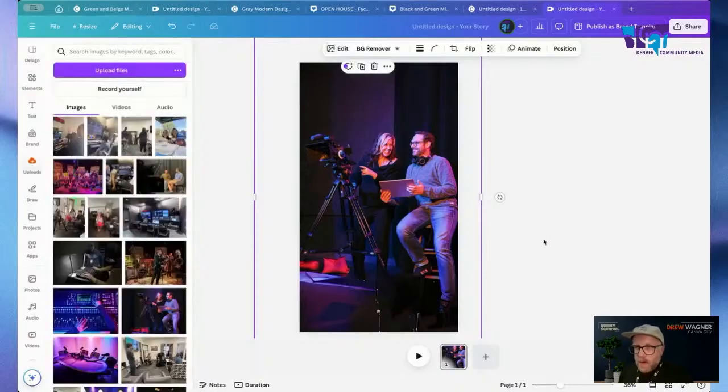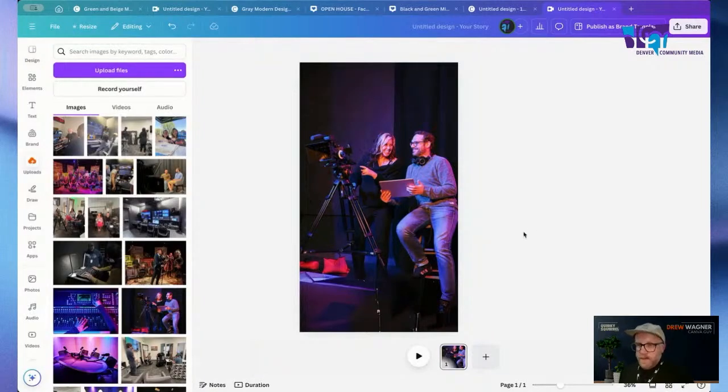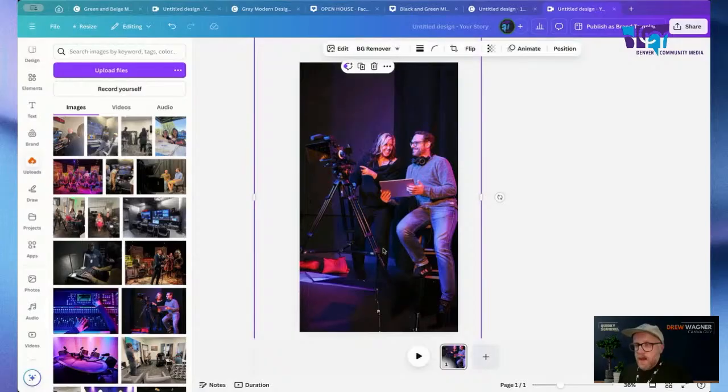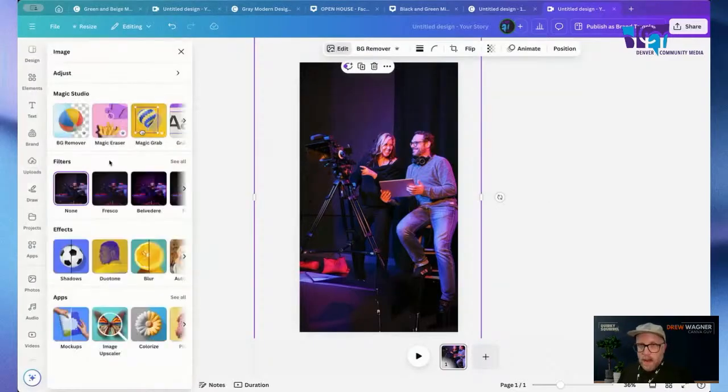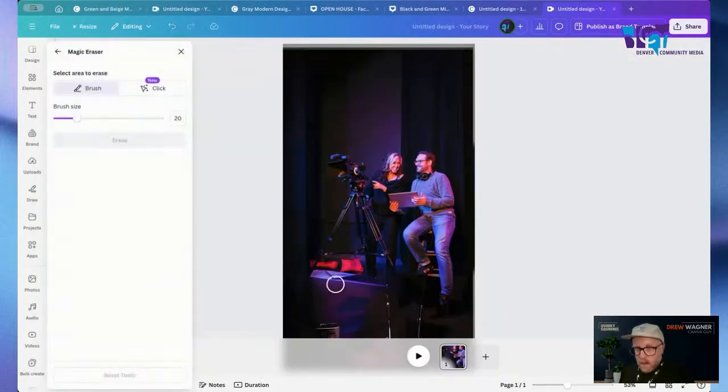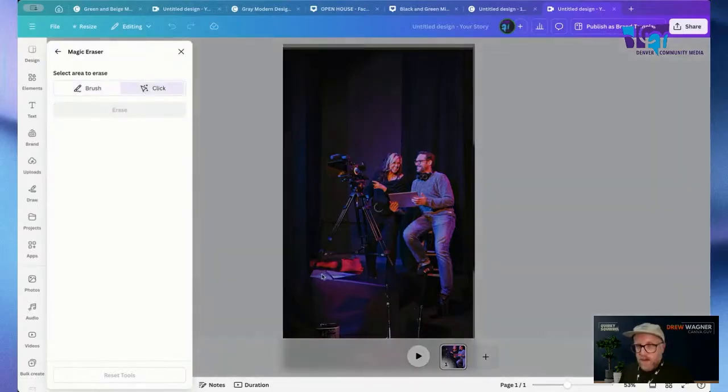How about this? How about we wanted to get rid of those sandbags at the bottom of this tripod? How would we do that? Again, you can start layering on the AI features, which I think is really nice and very quick and intuitive. So we'll select the image that we just expanded using AI and hit edit again. Then let's hit this magic eraser and see what it does. Click this guy and we can just brush over these pesky sandbags. Then it'll highlight them, or we can also clear this. And if you hit this click, it will give you this.